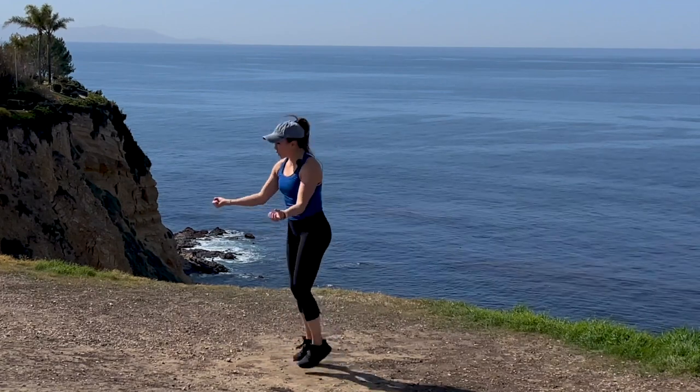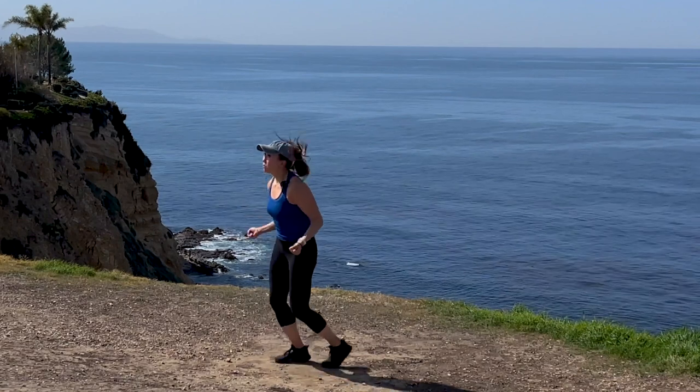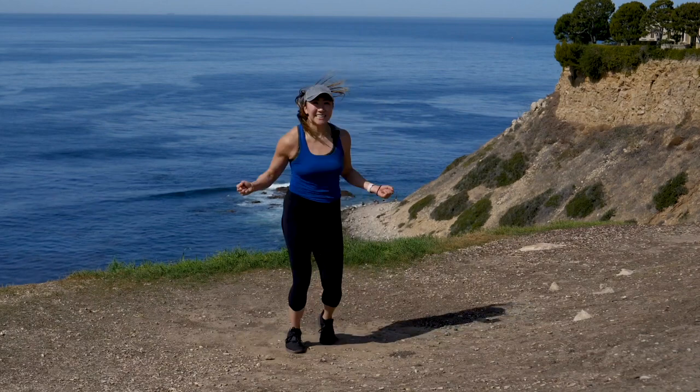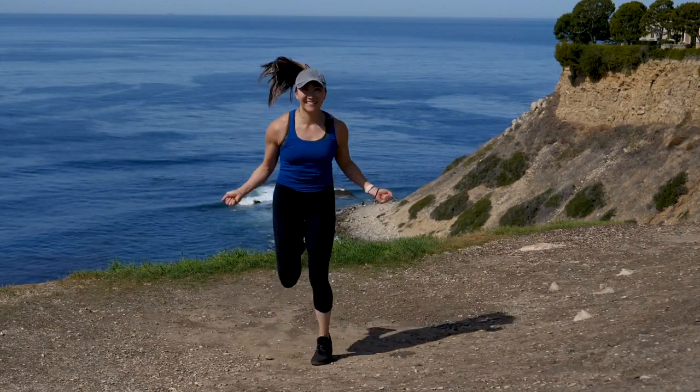All right, go into this jump rope. Grab your imaginary rope. Keep moving. Move the arms, move the legs. Keep breathing. This is your cardio workout. Let's go.